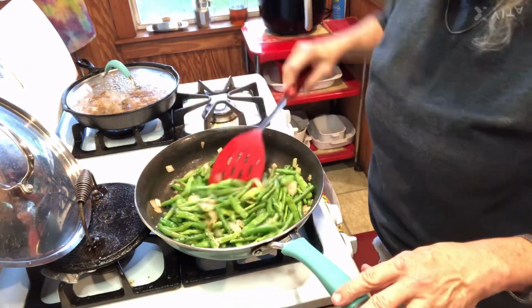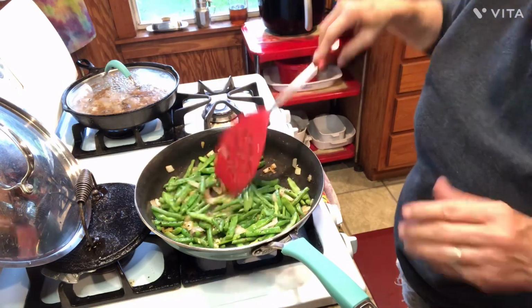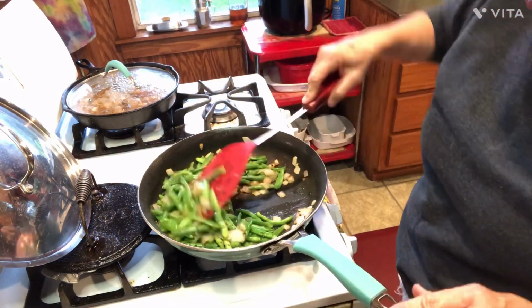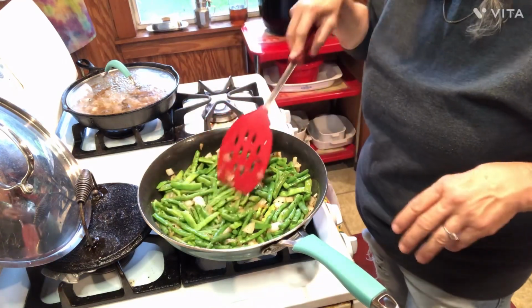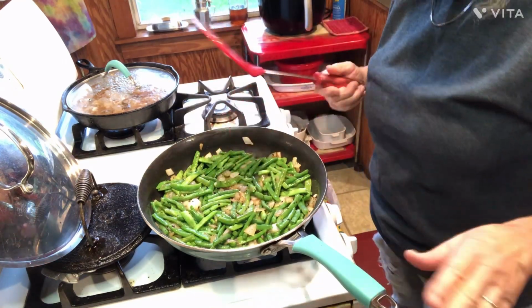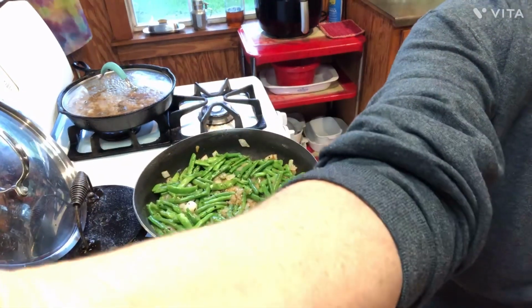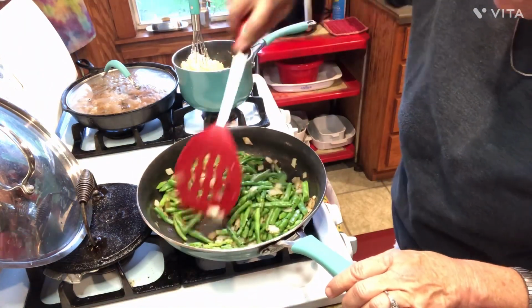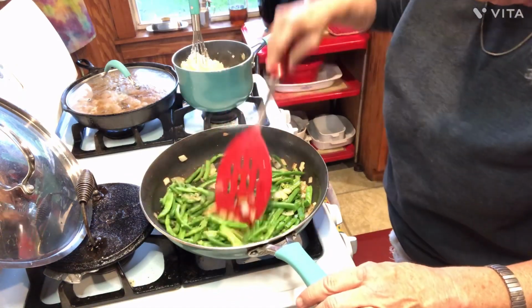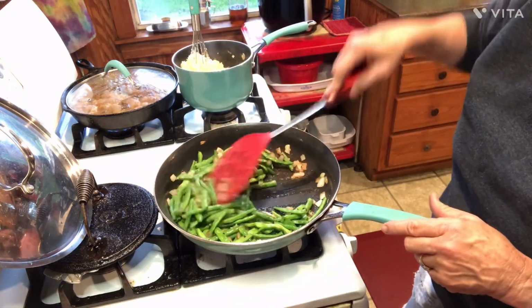I'm just going to fry these up. All you do is just toss them around. Let them sit there and get a little seared on the skillet and stuff. I'm going to let them do their thing and I'll be back. Okay, they're coming along nicely. I'm just letting them do their thing while I'm working on the potatoes.